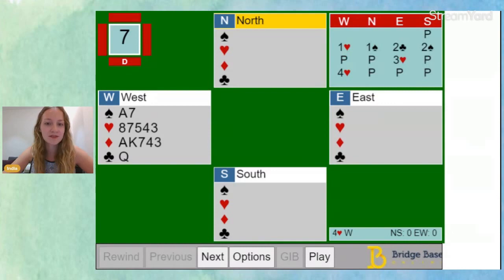Obviously with 13 points, it's a little bit close, but I definitely think that when you're 5-5, you should normally just bid game. And the form of scoring on the day, for those of you who are interested, was imps. So it's really, really good to bid your games if you can.